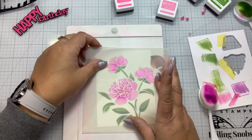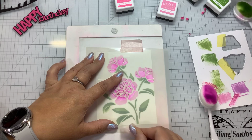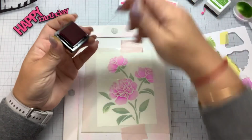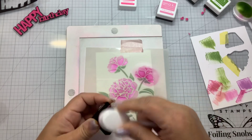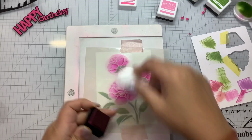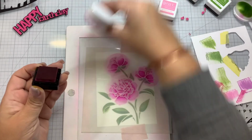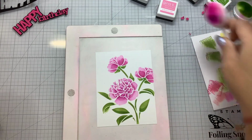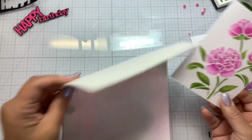And you can see where it lines up. And then for the second layer, we're going to add passionate pink, which is just a darker, brighter. Look at that. That's it for our stenciling. Super easy. Now we're just going to layer that on top of our card.